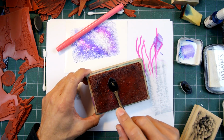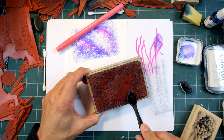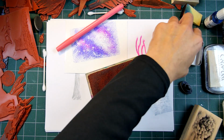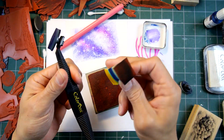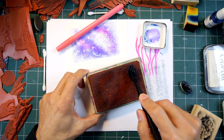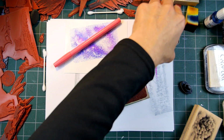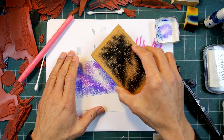This is a dye-based ink, so any kind of dye-based ink you can use: distress inks, Mementos, Stampin' Up inks or something like that. If you have re-inkers in pink, you can put a little re-inker fluid on any type of sponge, like a cosmetic sponge, and just dab it around. I've drawn a lot of my sky imagery for ease of use and for variation, so you can really play around with them.